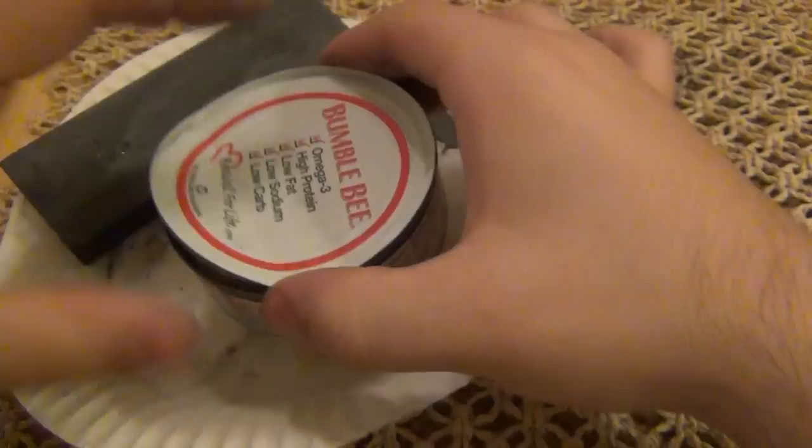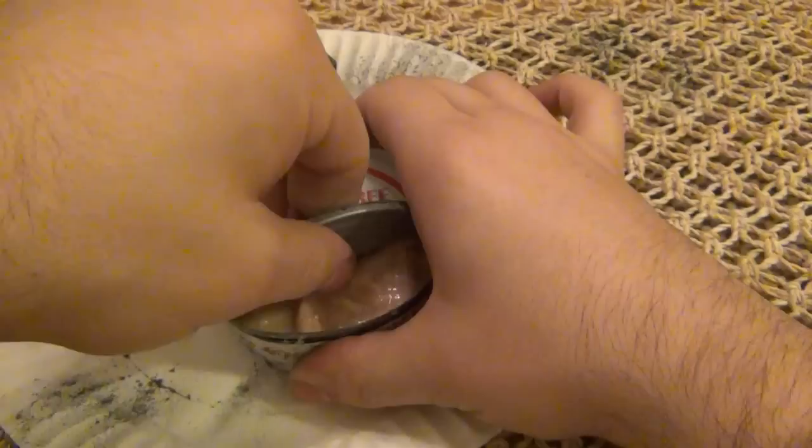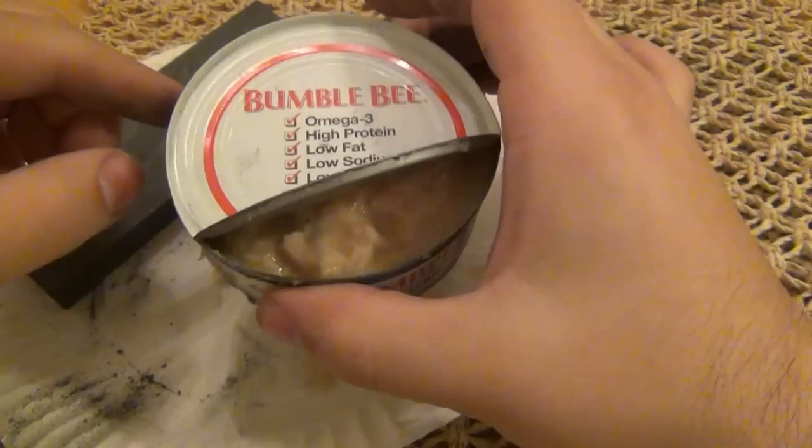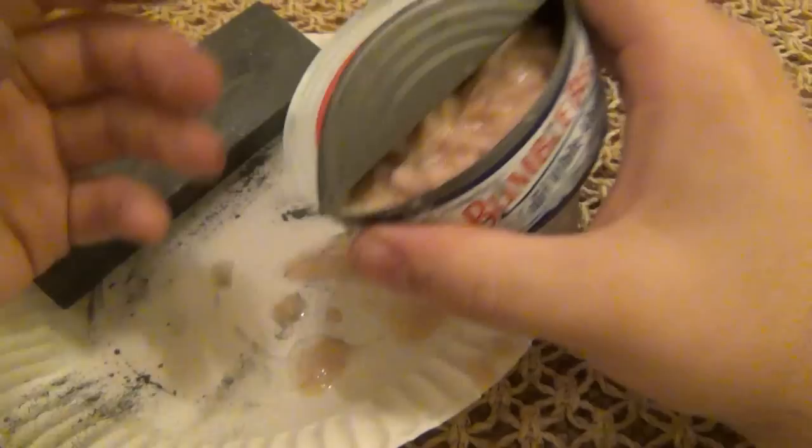So, let's see if I can manhandle this. These edges are sharp though, so you can easily slice yourself really, really badly. So just be careful. Just wanted to get a little bit more to show you that, but nope, I have to still work on these sides. But you guys kind of get the point here. That's how you would open a can with no tools whatsoever. Just continue that process, work in that lip until it splits all the way around, and bing, bam, boom, you are done and you have the contents of your can, minus the filings if you do it the right way.